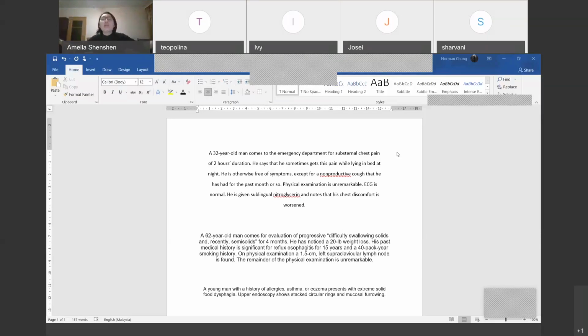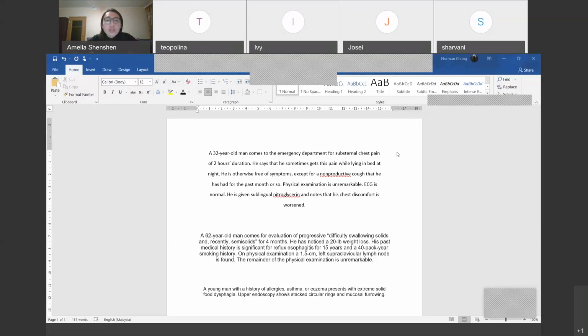Okay, before we go on, let's get rid of the fact that we're talking about GIT problems today. Say this patient just walks in and nobody tells you that we're studying GIT today. So all the patients today will be GI problems and not other systemic problems, not a heart problem, not a pulmonary problem. This patient walks in to an emergency department, not even a clinic setting. It means there's some form of urgency in here, right? Okay, so what are your differential diagnoses first?